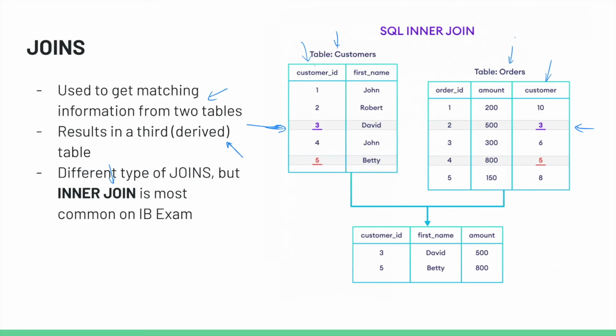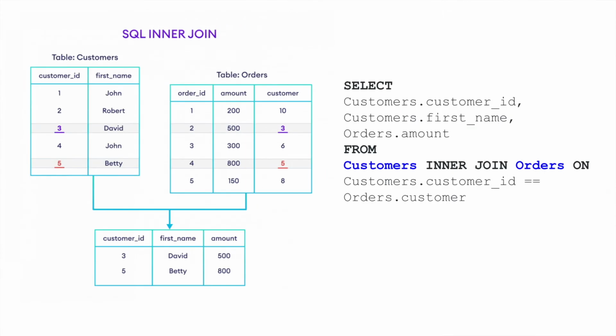Similarly, we could get this record from this table and this record from that table and combine the information into one table because both records have a customer ID of 5. We can basically check that these match up to each other and then extract data accordingly. Now let's see how that looks in terms of actual SQL. So this is what our SQL query would look like.